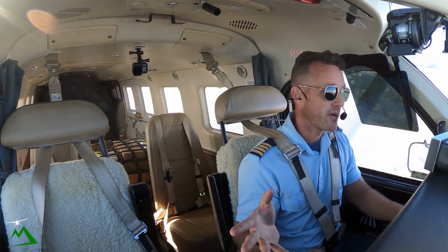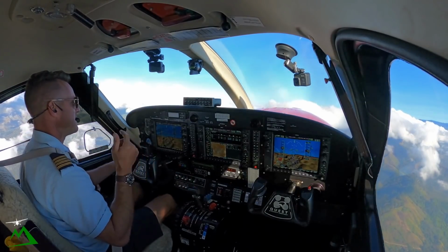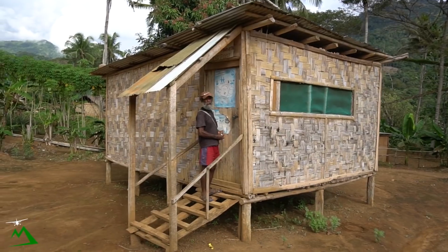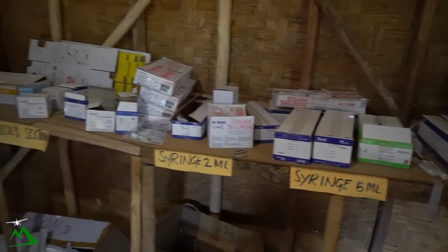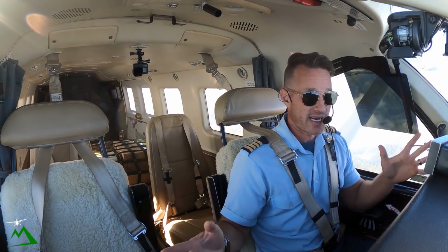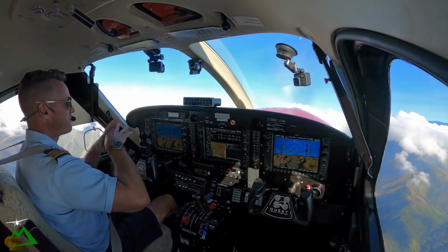So with this Untitled solar panel project, if you're not familiar with what it is, we did a project where they have a small medical clinic. It's just a little tiny bush shack basically, but they didn't have any electricity in there. They didn't have any way to have vaccines out there because they didn't have a way to keep them cool. So I just proposed the idea to you guys, the viewers, and you guys jumped on board and paid for a solar panel setup out there.